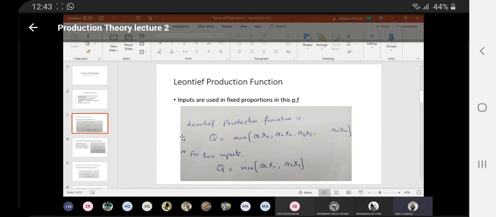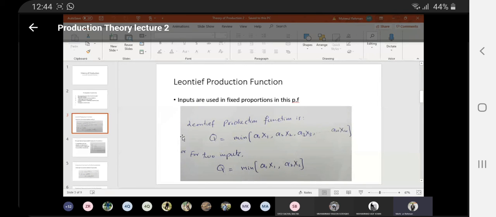Next thing is what type of inputs are those which behave in such a way that their fixed proportions are used. So as we have discussed, perfect complements are those inputs for which you need a fixed proportion of goods.